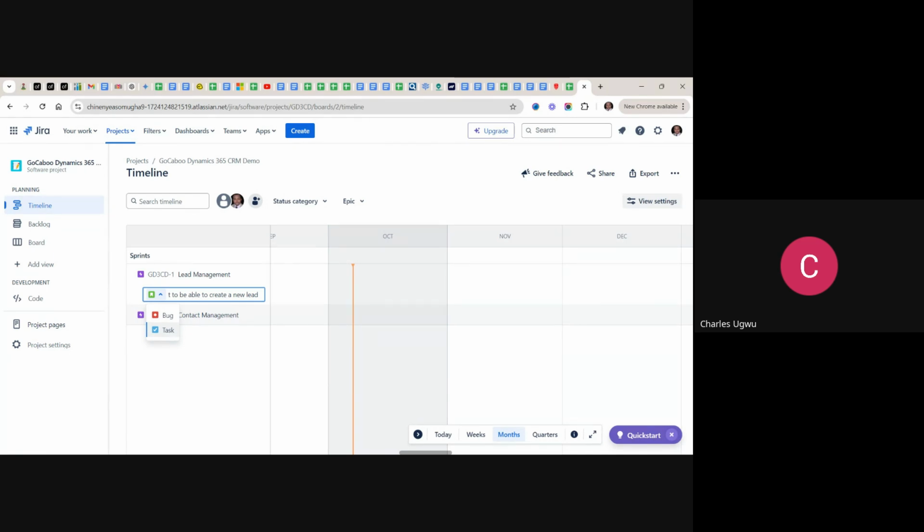Some of the things we are going to do here are not user stories, like trying to get the licensing for Dynamics 365. Procuring a license is not a user story, it's a task. So it can be captured as a task. But for now, let's capture the user stories, and then we can capture tasks later. So now I've added this user story, and I'll press enter on my keyboard, and then it's entered. I'll then add another user story.